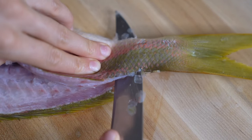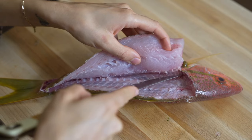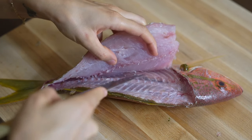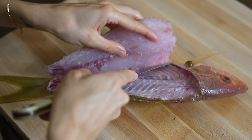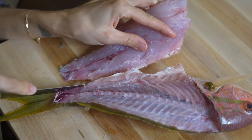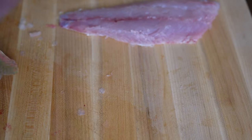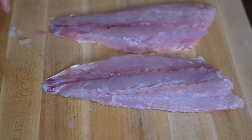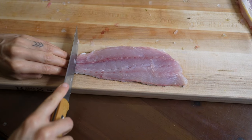I like to poke my knife all the way through at the bottom just above the tail to make a really clean cut. Now different fish are going to be ever so slightly different, but in general this is how you fillet any fish. The one thing you do need to be aware of is some fish have extra bones that run through the meat, so you just want to feel with your fingers, and if you feel any bones all you have to do is cut them away or they can be removed after cooking.